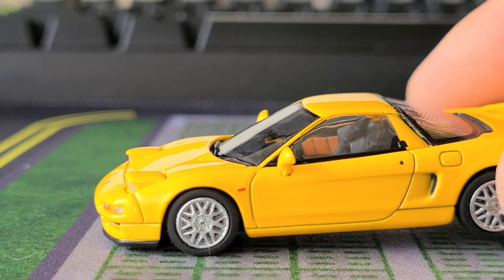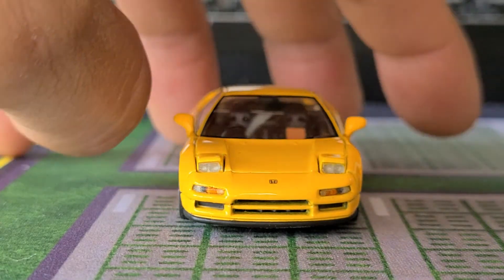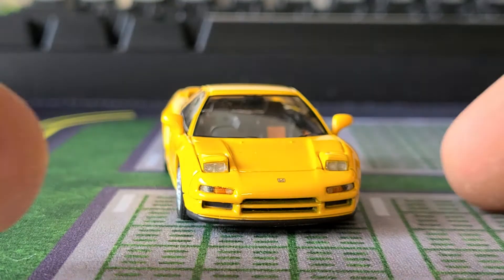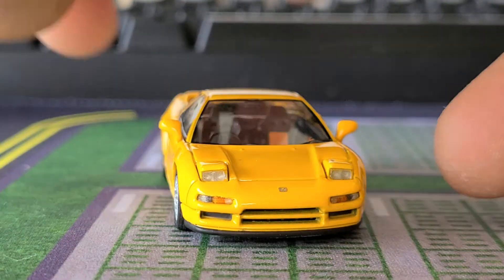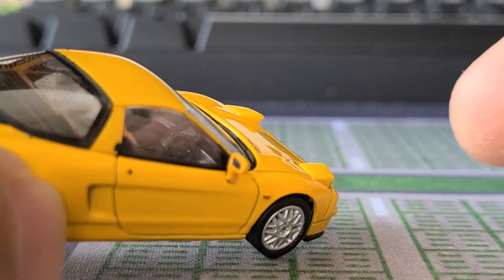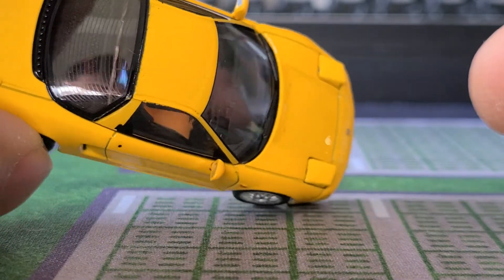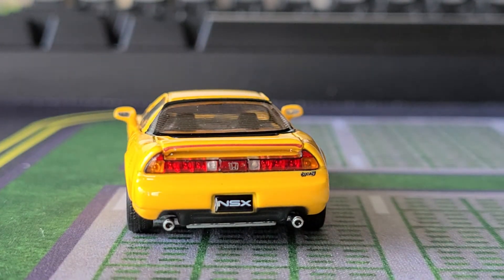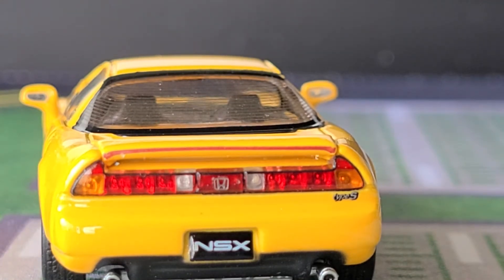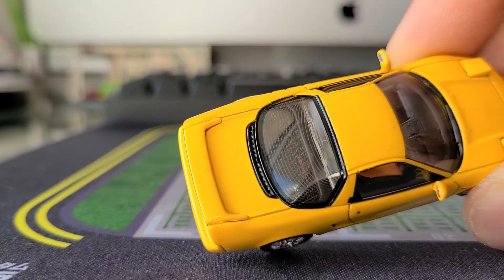I can see the Honda symbol in the middle, but at this price point of $40 for a little model like this, it's got to be pretty clean and pretty perfect. The front end looks pretty good — very clean. Headlights are in the popped-up position. This is a right-hand drive vehicle. There's the interior — a two-tone interior, pretty neat. There's the rear end and it says Type S in the corner, which is cool. The back is really well done too — the tail lights, everything looks pretty good.